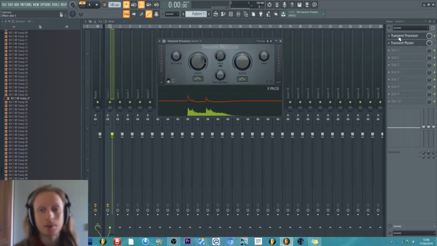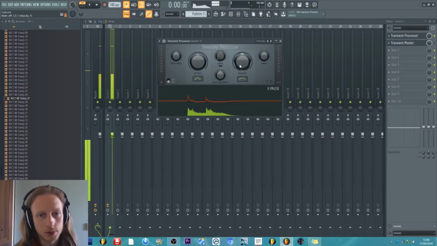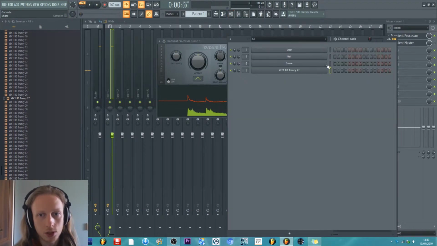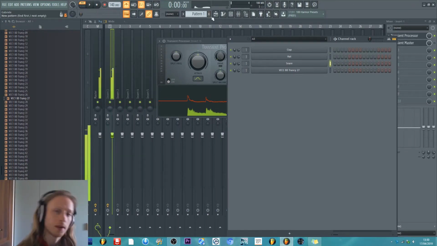Okay, and Transient Master also has a release curve. So, for example, let's show our snare clap sound. Maybe we can change. Okay, we can use the snare.